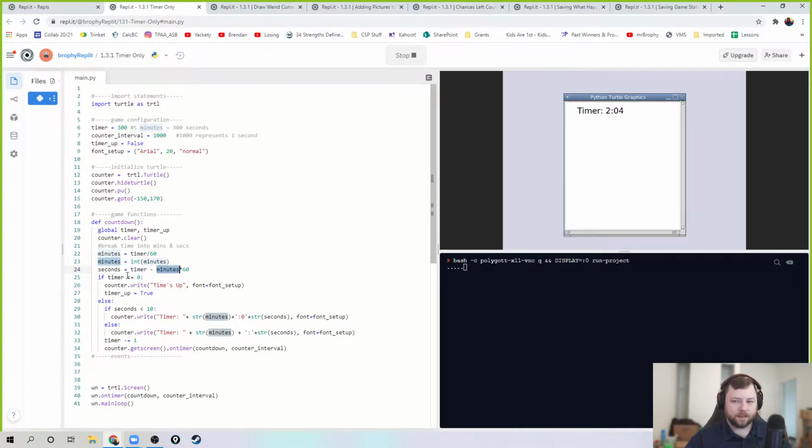Now, a few things. If the timer is less than 0, we're going to write "Time's up. Game's over." And you can make it do other stuff. If your timer's up, you can change this code, because maybe your code stops or something else runs. I think there were other parts of this that I stripped out, because it's supposed to run other things in that other function from the 1-2-2 project, but I stripped them out.